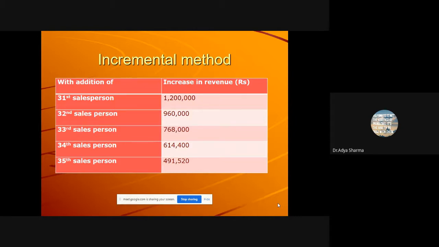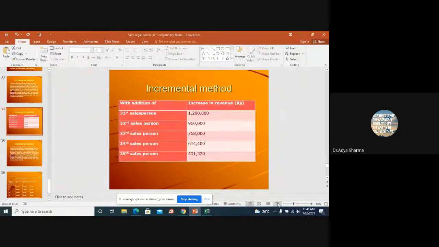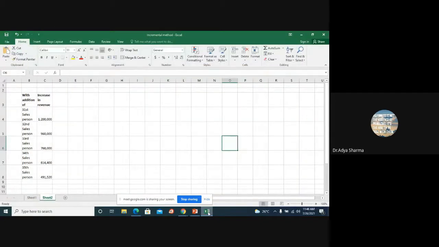Okay, so let us try to understand this by doing some calculations. So what are the calculations? So what have I done? I have created this Excel sheet, and all I have done is whatever was written on the slide, I have put it over here. Can you see the Excel sheet? Is it okay, or should I increase the size? Please let me know. We can see it, ma'am.